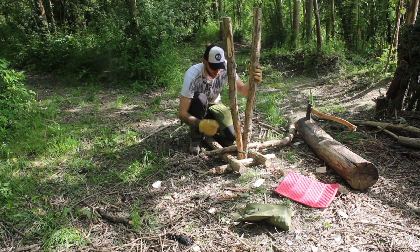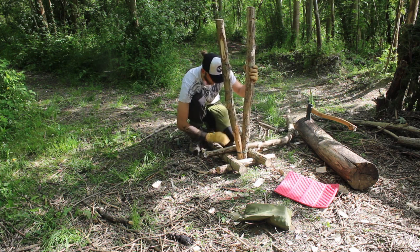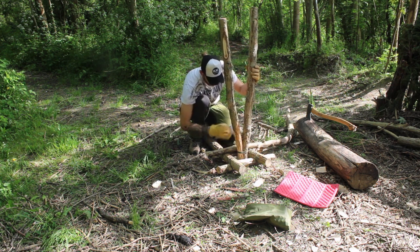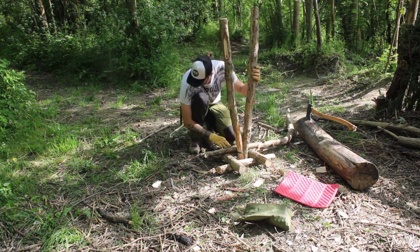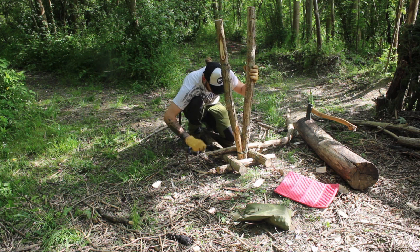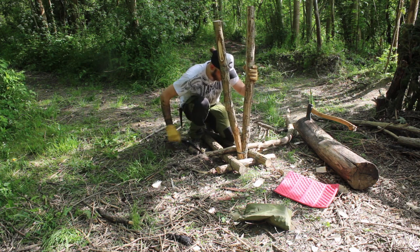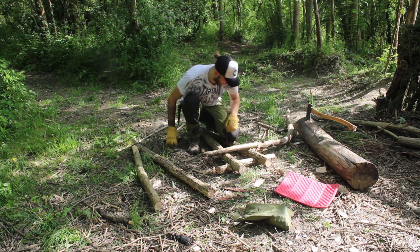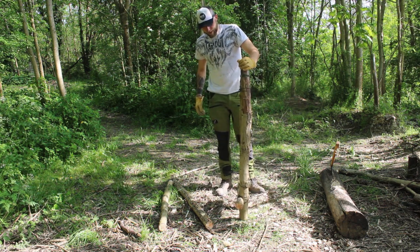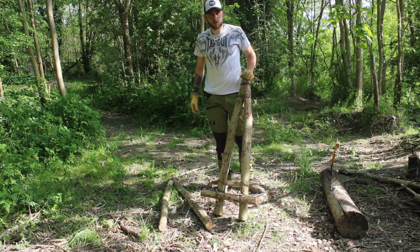Now, if I've got this right, I have to do the same thing as I've just done here on the other side, on the flip side. So, with that marked in there, pushed against this, and then this log pushed against this, I think is how it's supposed to be done. So I now need to mark again where I need to cut this log. Okay, so I put those pieces on, so I think that actually construction is kind of complete.